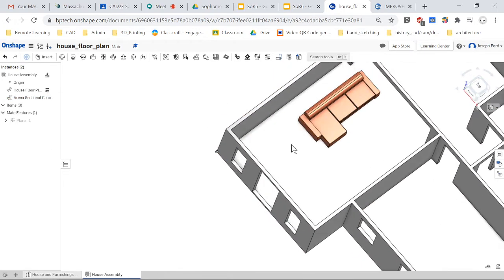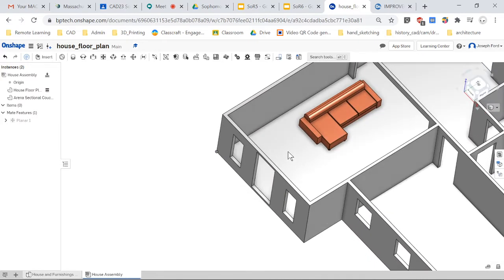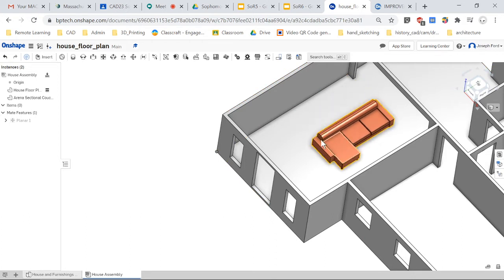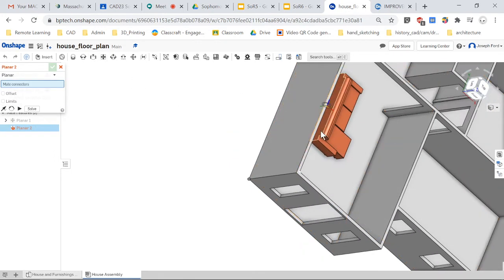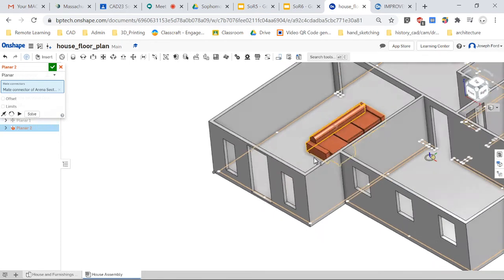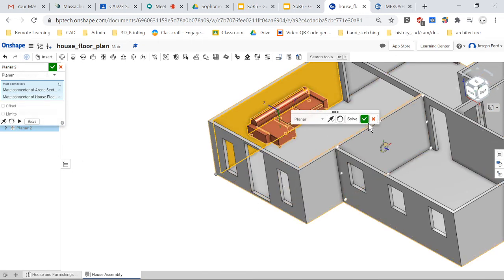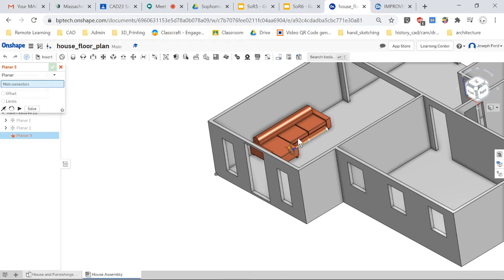And now click out. And now I can mate the back of the couch with this wall. So I might want to just drag it out a little bit more so I can get to the back. I'm going to make a fastened mate. Actually, I'm going to do another planar mate so I can still move it along this wall in case I want to move it to the left or to the right. So planar mate, click on the back of my couch, click on the wall, check it off, and notice how it automatically goes to the ground floor because it has a planar mate here, and now it has a planar mate there.